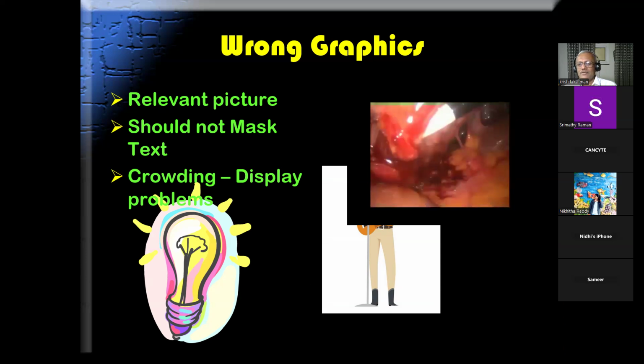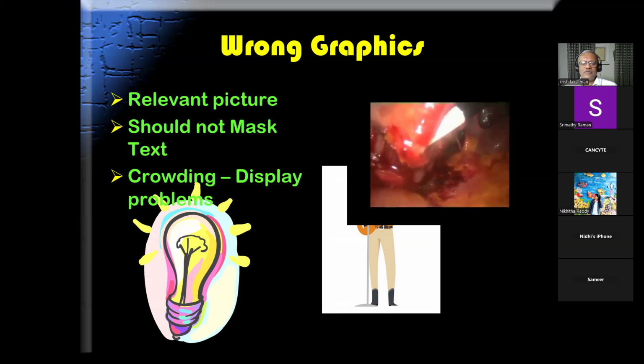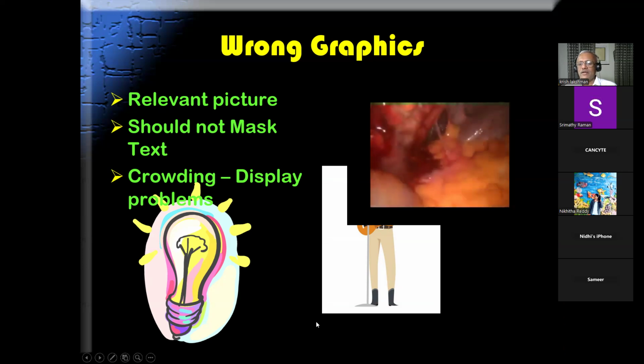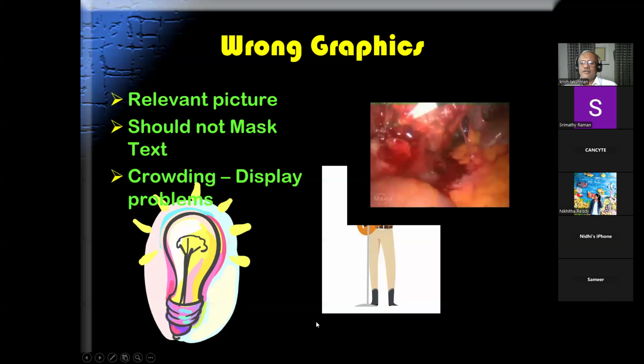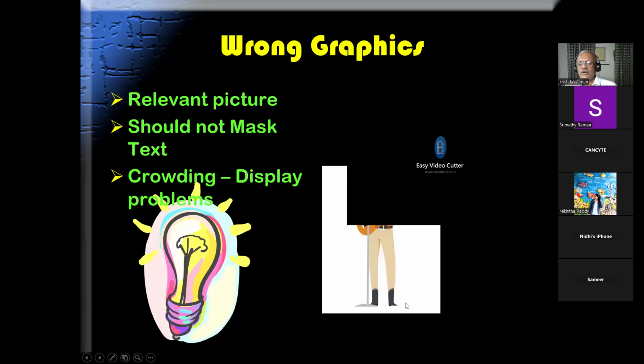Irrelevance. Yes, sir. Irrelevance. I just put some bulb somewhere, somebody with a guitar, and that guitar is incomplete in the sense it's going and hiding somewhere. We don't even know what it is. It came from below. It's useless. So irrelevant, improper overlapping of picture over picture, picture over text. And it's crowding. There are too many of them. Just use one little picture, which tells you a lot more than using 3, 4, 5 pictures. Those are the wrong graphics that you should avoid.